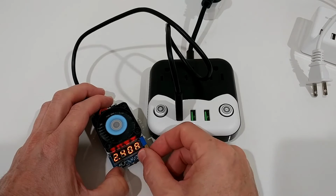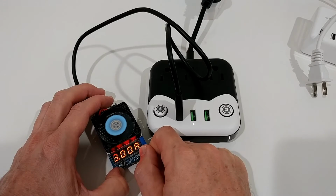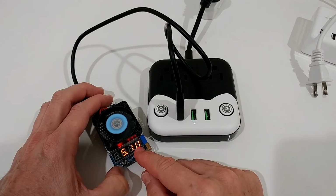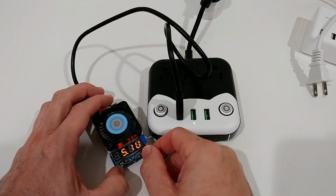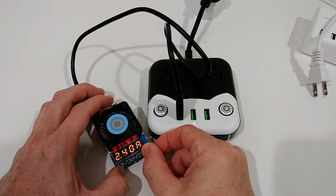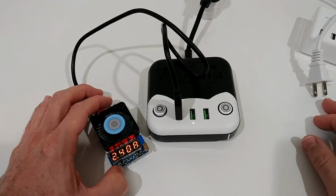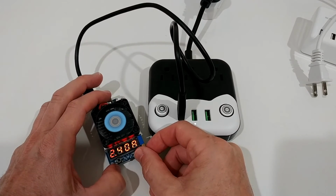Let's see if we can even increase that maybe to 3 amps. That would be crazy. That's much more than it's listed, actually, 3 amps here. And you can see, yeah, still above 5 volts. So this thing here is super, super powerful. I would not recommend doing that for a longer time on one port. I would definitely recommend to stay within the recommended 2.4 amps. Usually when you just charge something, the device will regulate this on its own. You don't have to do anything. It's just with this measuring tool that I can choose whatever I want.